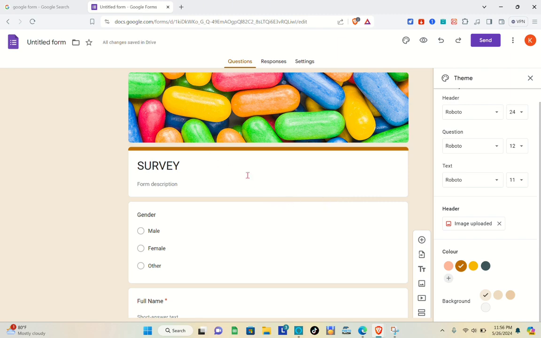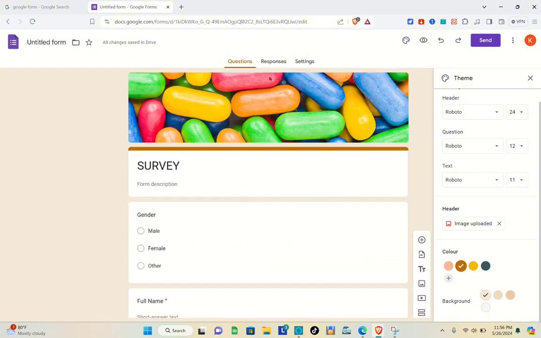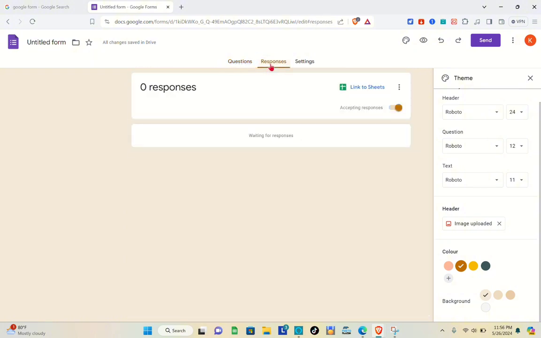And if you would like to see the responses of your respondents, you just have to go to the responses section. So just click on it and you'll be able to see here all of the responses. Okay, and then next thing is you have to check everything thoroughly.